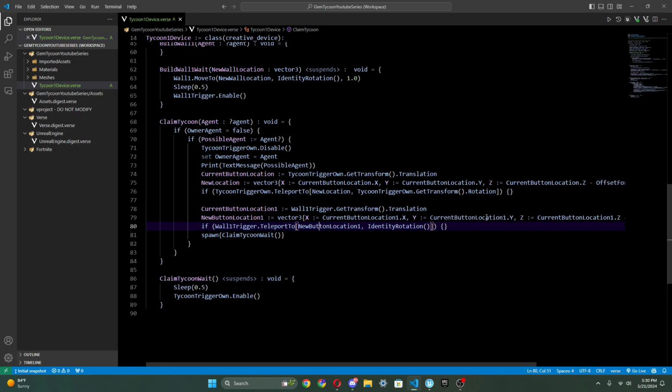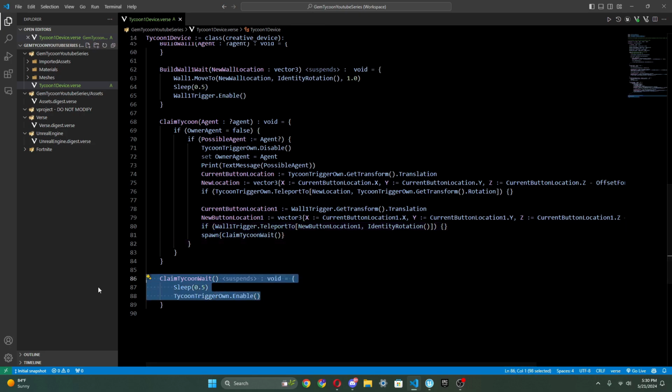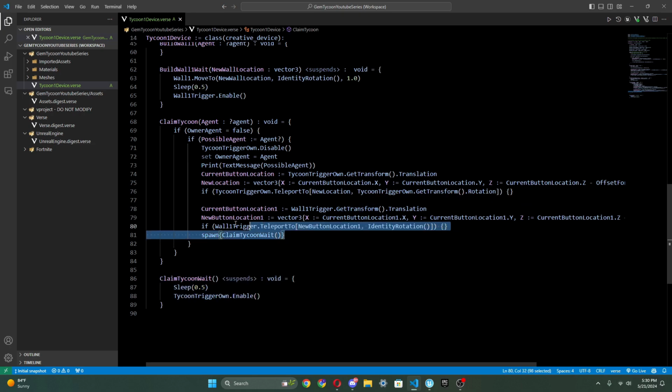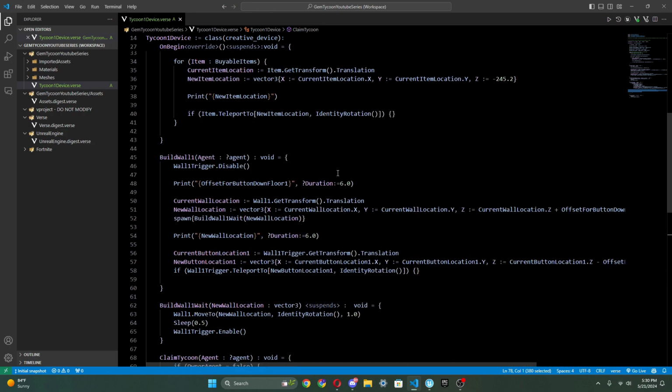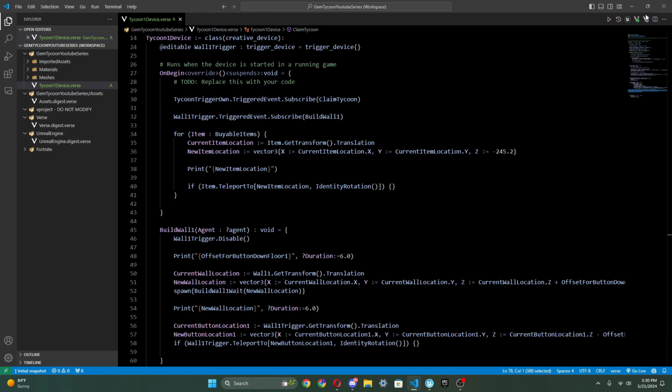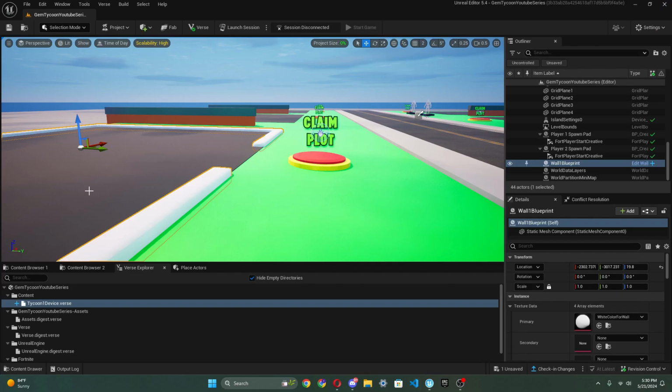And then we bring the other trigger, which is by the wall, it goes back up, and then we just have a spawn here which just allows the trigger to enable after a certain amount of time, basically after it has already teleported under the ground. And that's basically it in a nutshell. There's not much more needing to explain with that script than that, really.